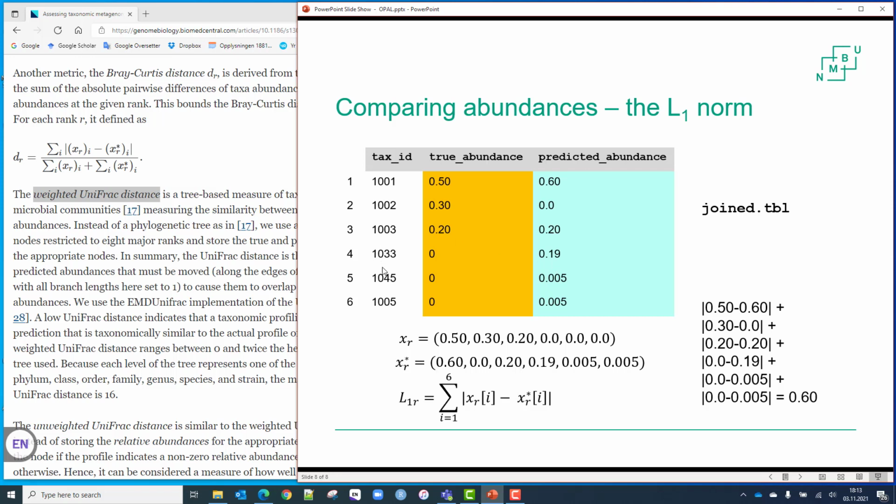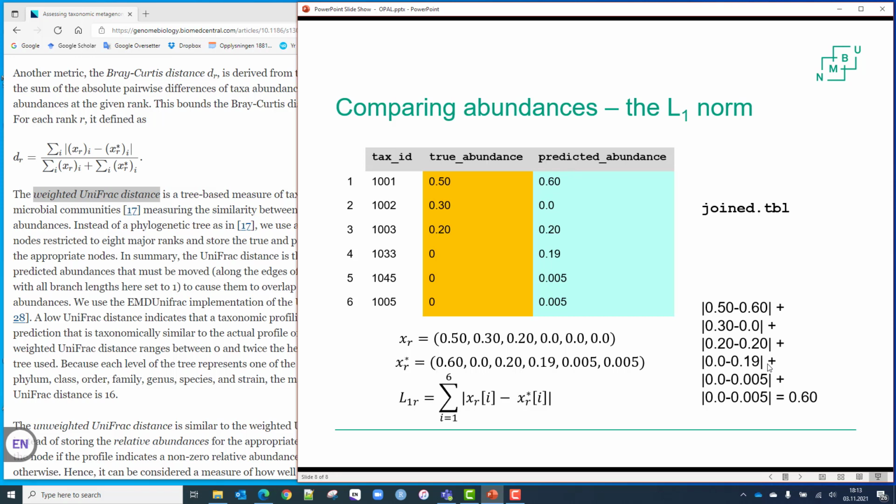So a weighted Unifrac distance is more cumbersome to compute because then you also need a phylogenetic tree for these taxa, saying something about which is closely related and which is more distantly related. And then you have to use this as a weight when you compute these differences here. It's actually sort of an extended Manhattan distance in a way, but with some weights.